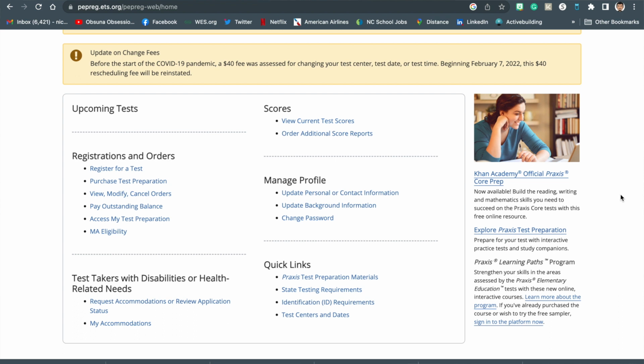Before I registered for a test, I first purchased a test reviewer, or shall I say test preparation. Yes, that would be really helpful, and I think this would be the main thing. If you're gonna ask me what tips I can give you, you have to purchase the test material, the review material. In my case, the Praxis has two versions of it, and I purchased the review material for both for $20 each.